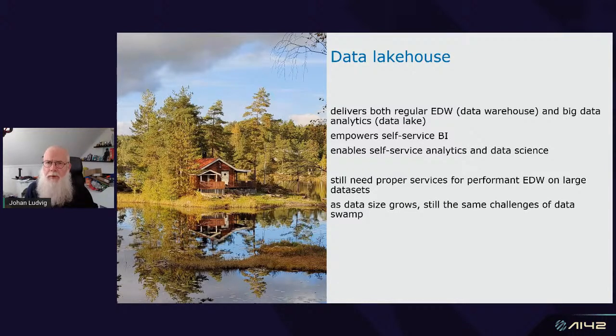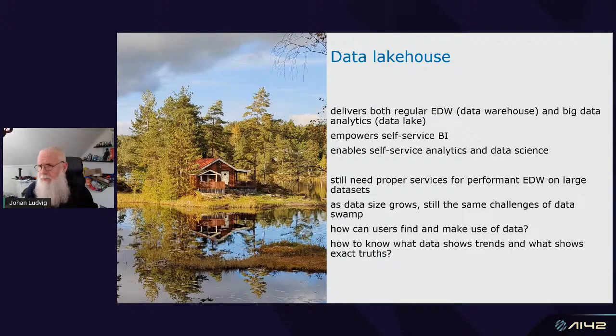And unless you have proper governance in place and a proper data catalog in place, you will still risk ending up with a data swamp. Because if you deliver data, how can your users find it and make use of that data? And that is the key point. And of course, you also want to make sure that users, when they're connecting to the data lake or the lakehouse, can know what data to trust as fully qualified and tested, and what data is not tested and might not be as accurate as you want.